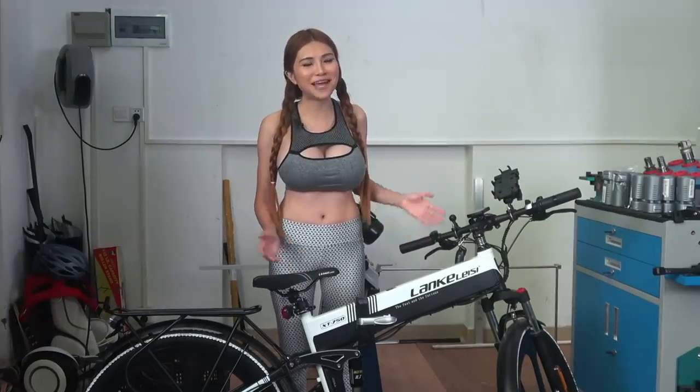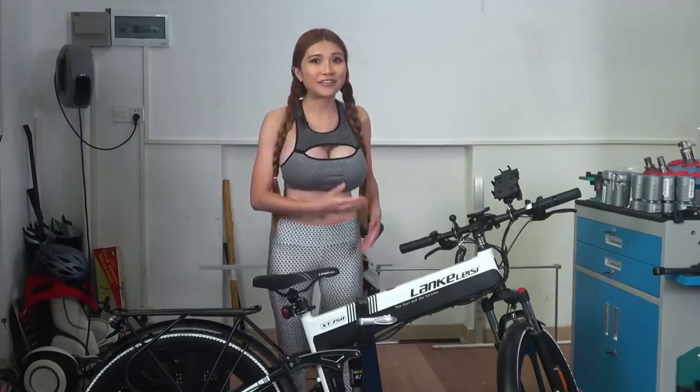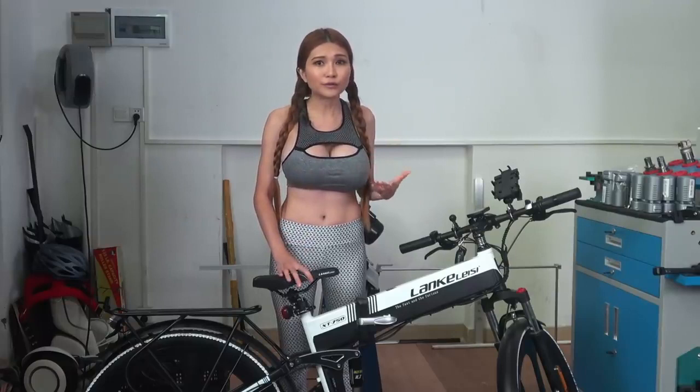Pros: as you may have noticed, I have very little padding on my rear end, so I really appreciate the front and rear suspensions on the bike. Our roads are in good shape here in Shenzhen, but we do have a lot of speed bumps. It's a bike, not a scooter form factor. They each have their own pros and cons.